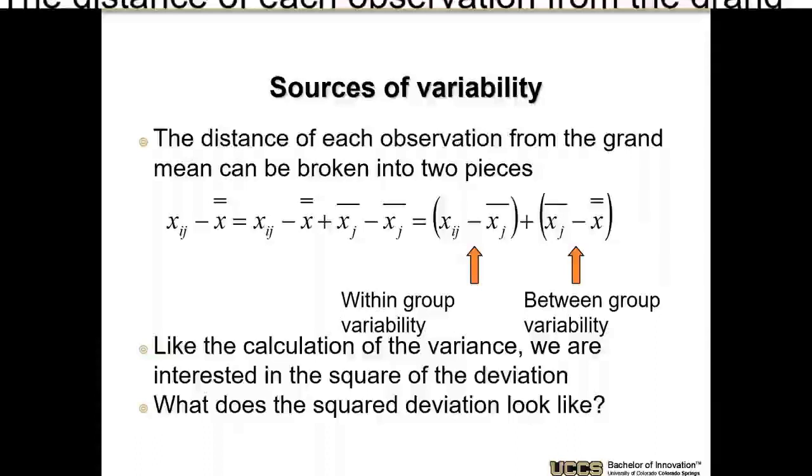Weird hack. But now I can group them together differently, and I can see that the first of these terms, where I have one of the group means and the sample value, we call that the group variability. That's within my group. How far am I from my own mean? Plus, how far is my mean from the grand mean? So I can break the difference between me and the grand mean up into really two computations: the difference between me and my mean, and the difference between my mean and the grand mean.